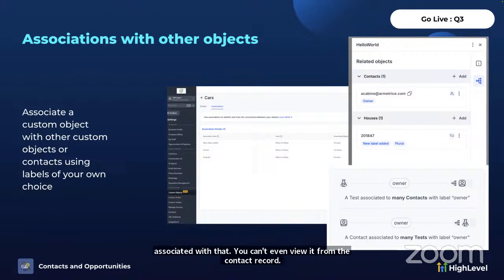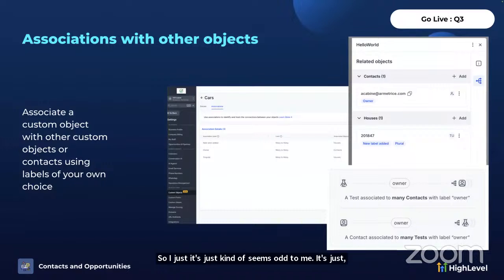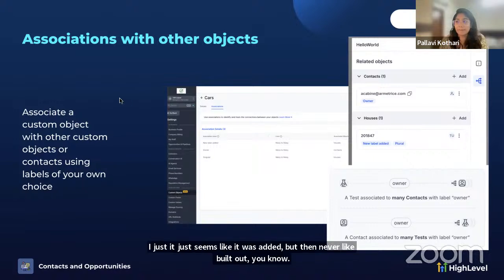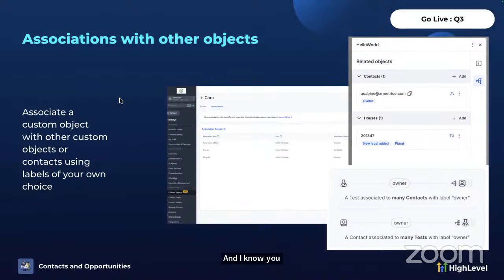It's just, it's there and you guys could make use of it and allow, like if I'm looking at one particular contact's record and there's two or three other contacts involved in that company, I should have simple access right from there to go to them instead of having to go to a whole other tab, basically. It just seems like it was added, but then never built out. And I know you're doing custom objects, and I think that's great, but I'd love to see the company object get fixed before we throw more stuff in the mix that is going to make the dev jump through hoops again.